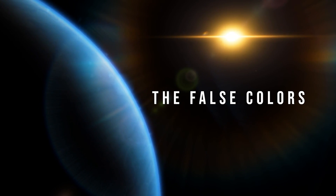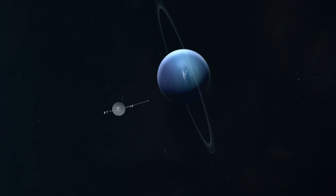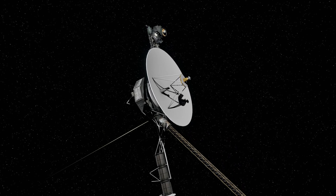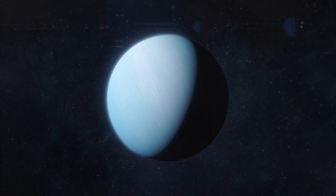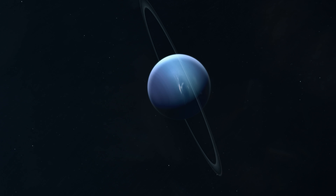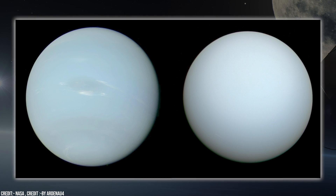The sole spacecraft to explore Uranus and Neptune was Voyager 2, undertaking flybys of both ice giants in the 1980s and transmitting groundbreaking snapshots. Professor Irwin highlights that the spacecraft's images were captured using various color filters, including green, blue, and orange. During the image processing stage, decisions were made to enhance specific features of Neptune, such as its cloud fans and a dark spot. Although the Voyager team openly acknowledged these adjustments, the nuances of the image creation process have faded from memory over the decades, causing the altered depictions to solidify as the definitive representation of how the planets appear.